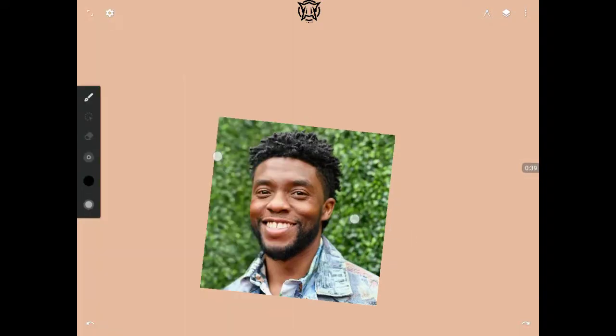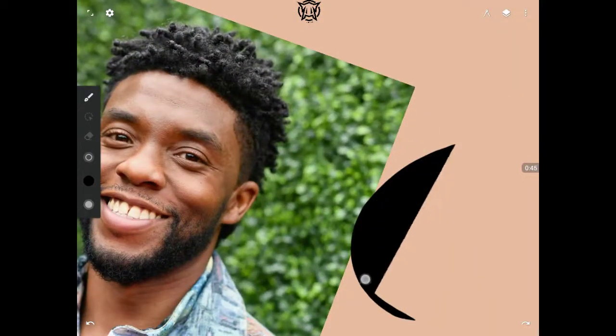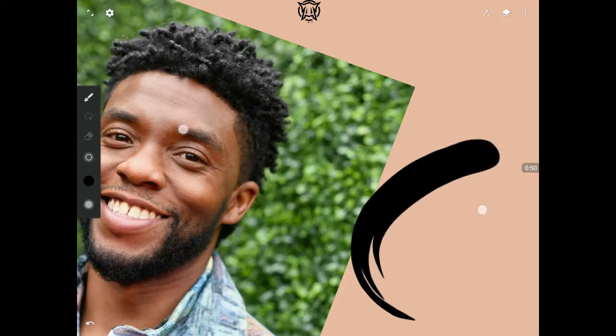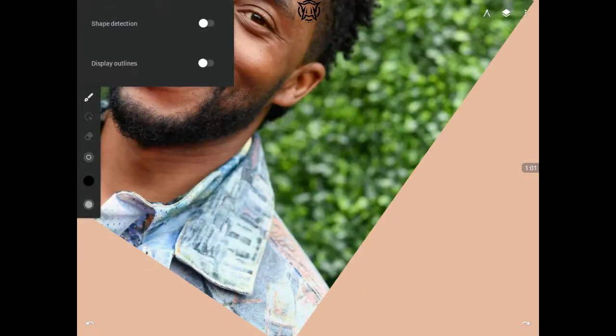Now this is lasso. This is one of my favorite tools here in Infinitedesign, and lasso is actually the shading tool I use here. If you can see it, you see the way I'm using it. You can also press to display outlines if you're not very good with the lasso tool. For beginners, I'll advise you use display outlines whenever you have to use your lasso tool.